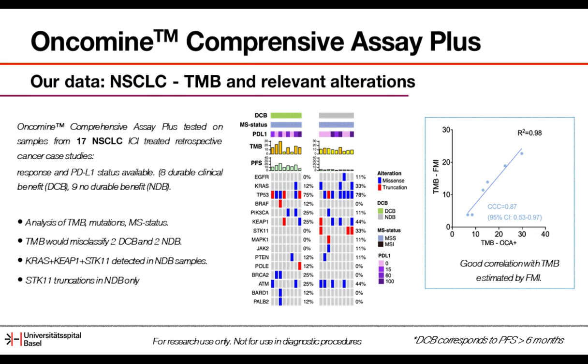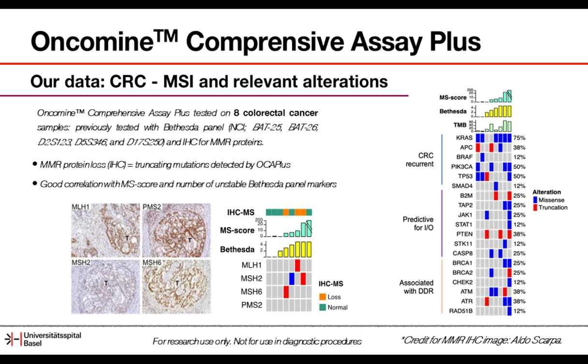Talking about TMB, I also want to share with you a correlation that we have done with a non-orthogonal test for TMB estimation. Here you can see TMB as assessed by Foundation Medicine, and this correlation was done with only 6 samples. However, the results are, I would say, pretty good, and this is important because harmonization of TMB estimation between different assays is critical, and it's been much discussed recently.